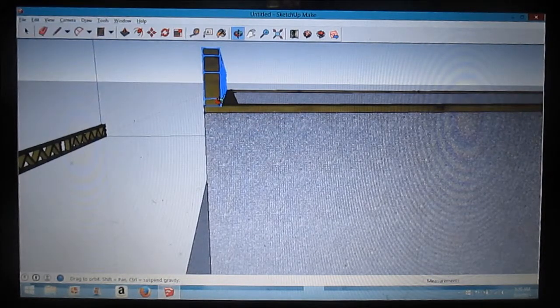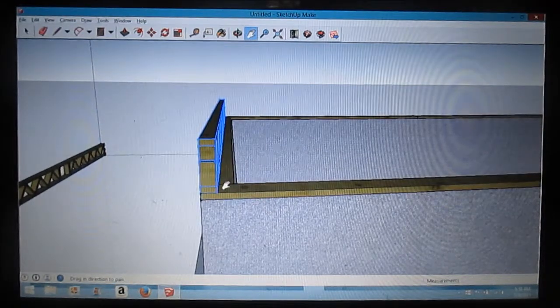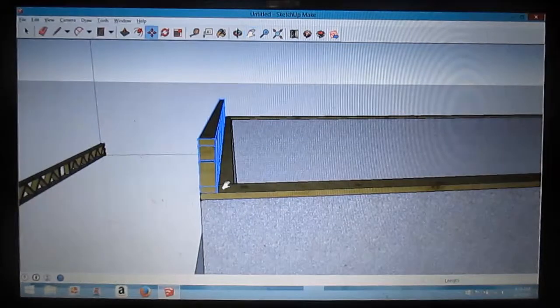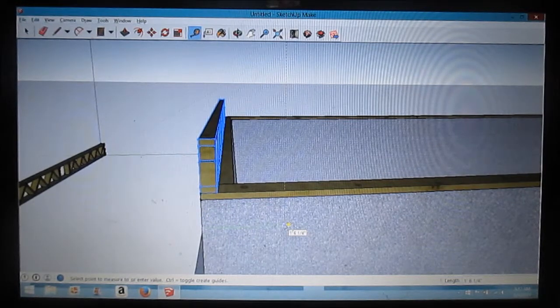Now I want to make copies of these. The easiest way to do it, I think, is to hit the M tool for move. First, let me go to this edge. I'm going to hit T for tape measure.